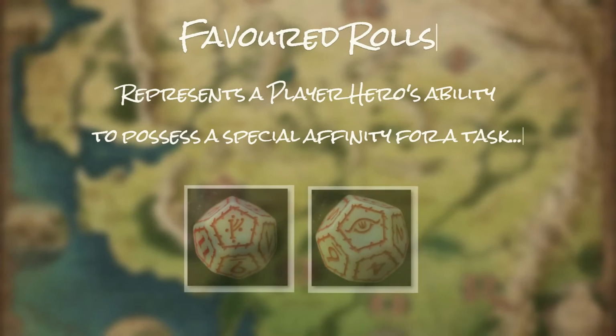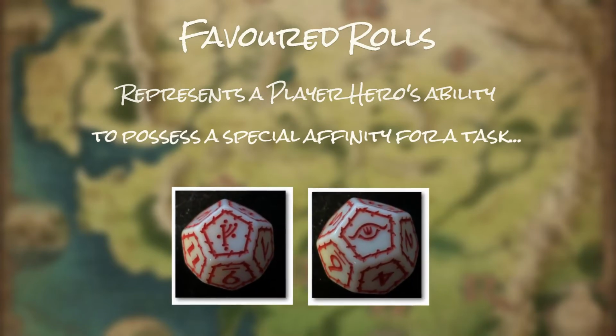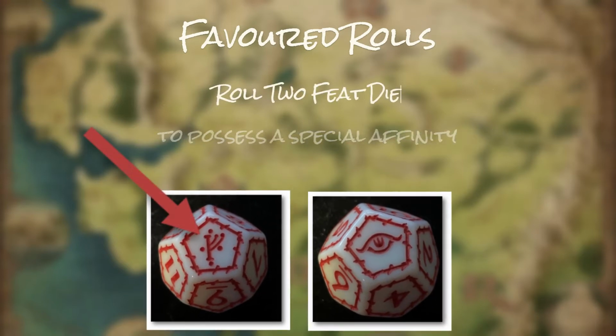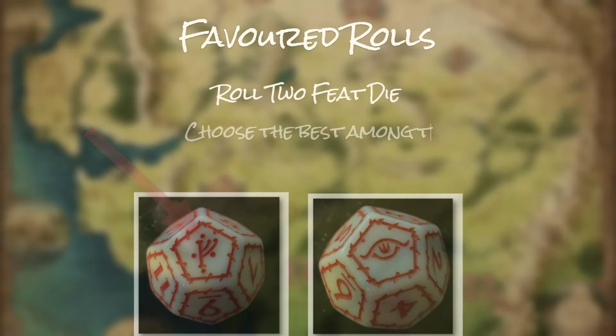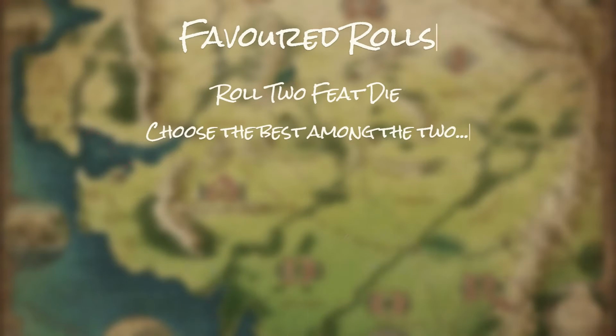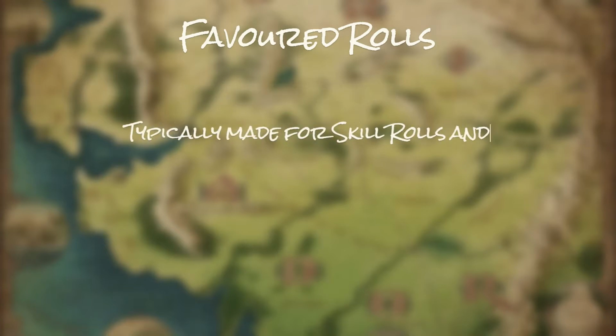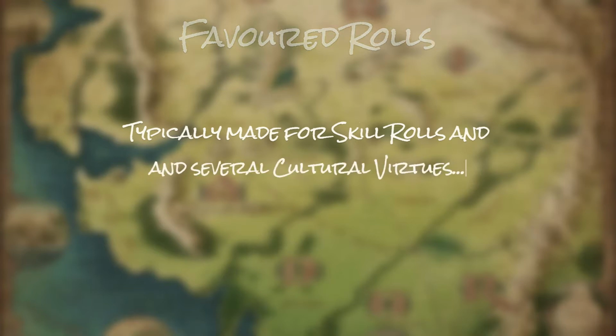When making a favored roll, players roll 2 feat dice instead of 1, keeping the best result among the two. Check out my video on making rolls that describes feat dice. Typically, favored rolls are made for player hero skills, and several of what's called cultural virtues, abilities that set a hero's capability beyond the usual reach of a non-player hero. We'll cover more on skills and virtues in a later video.